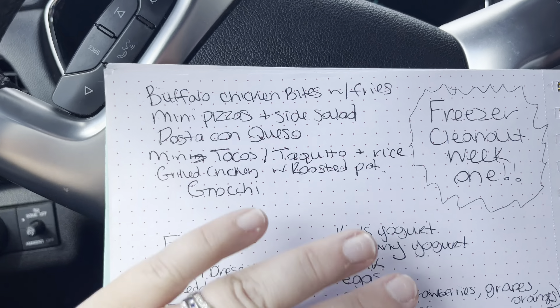I literally need almost nothing for these meals except vegetables for the salad and the garlic rolls. Everything else we need is for the kids' lunches and breakfasts. I also wanted to let you know that I went to Walmart on Friday and picked up pretty much all of our snacky foods there — juices, snacks, and all of that. So when we get home from Aldi, I'll show the Walmart haul first, and then we'll get into the Aldi haul. Let's go ahead and go shopping at Aldi.